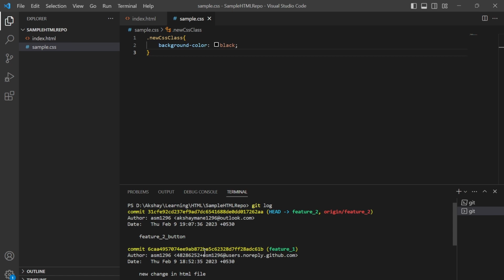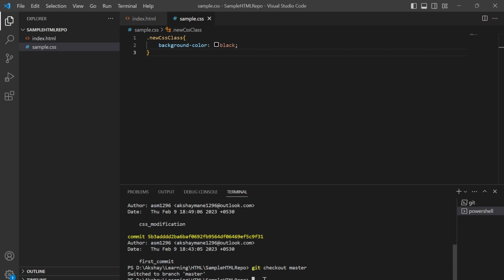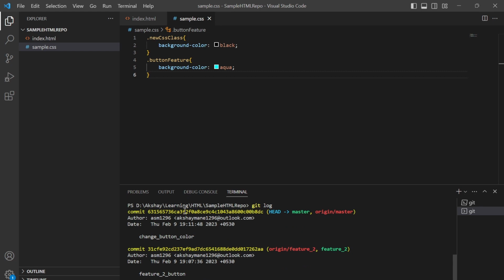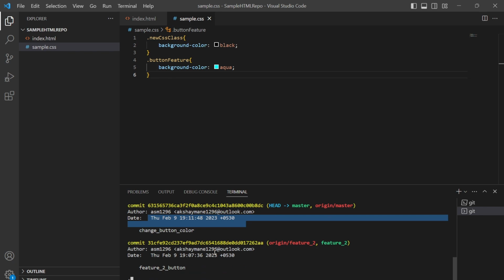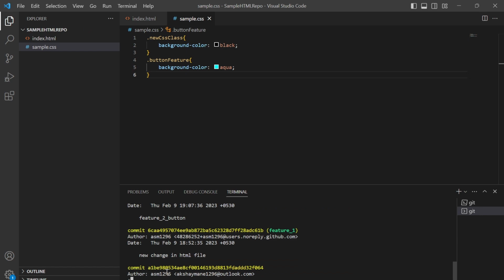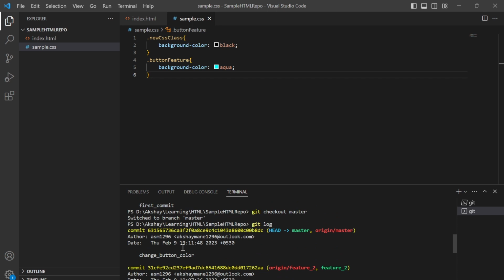If I want to see commit changes for another branch, what I need to do is press Q to end this session. I will switch to another branch, git checkout master. I switch to the master branch, and now I will check git log. So I can see the latest two commits. I will press enter, and I can see other commits also. Once I press enter, all five commits I can see right now.